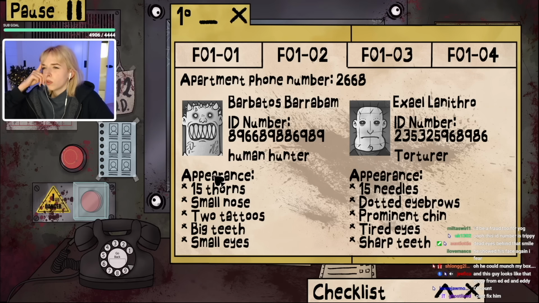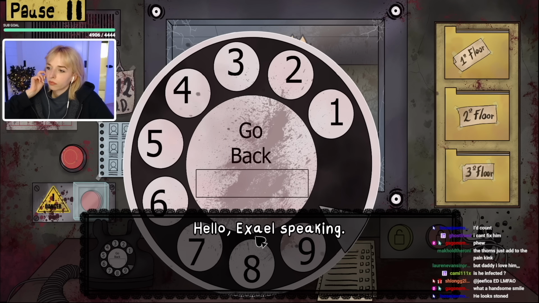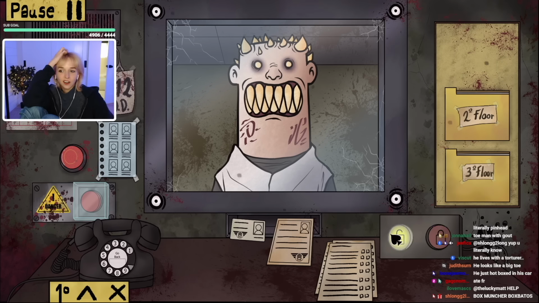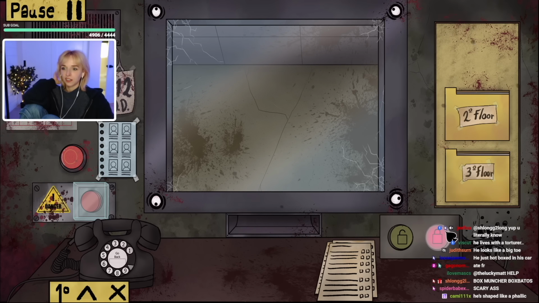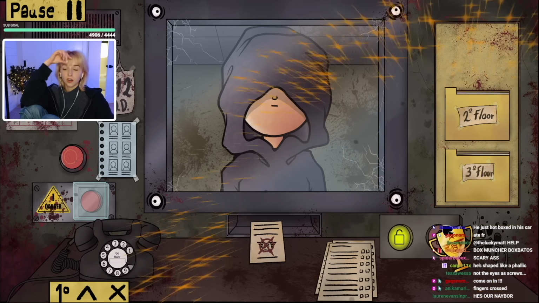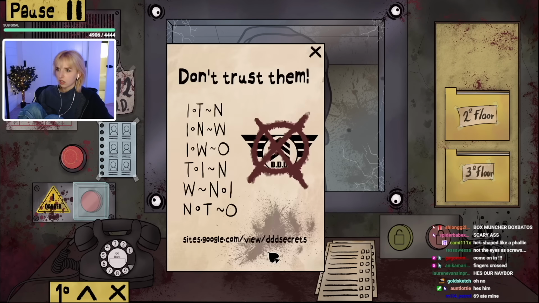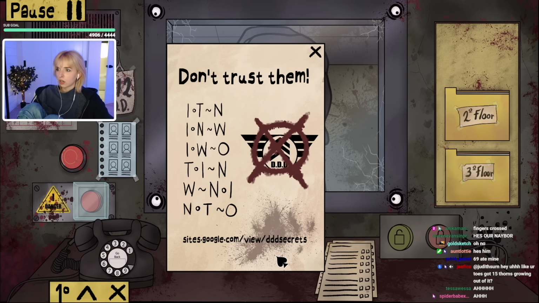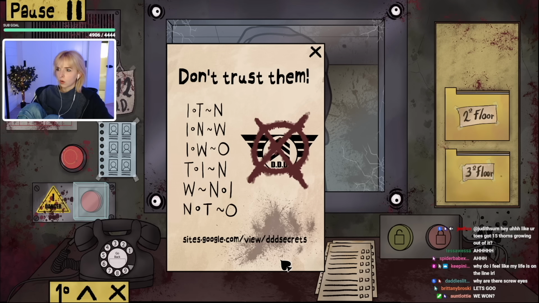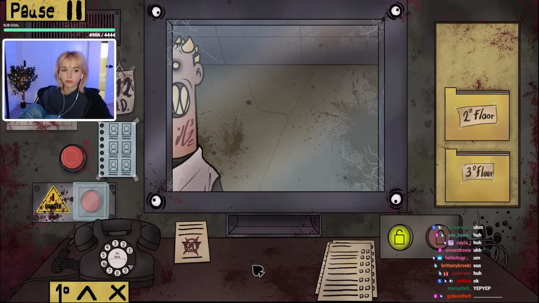All right, let's call 2668. Let's see if his roommate answers. Okay, Barbados is not at home. All right, let's let him in. Oh my God, what's this? I'm not decoding all that.